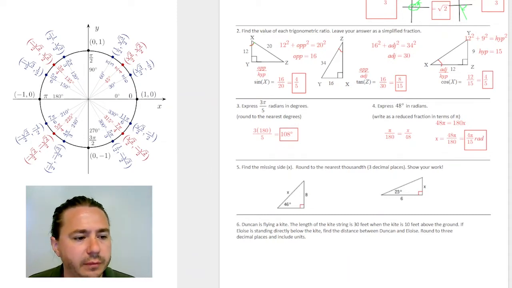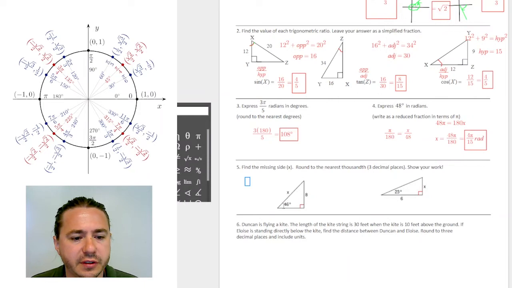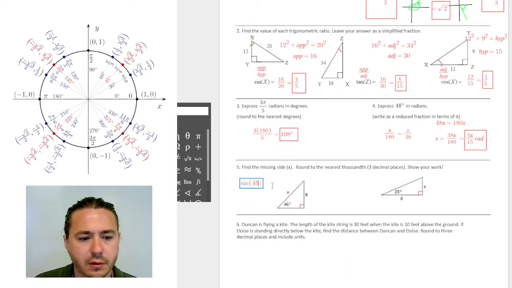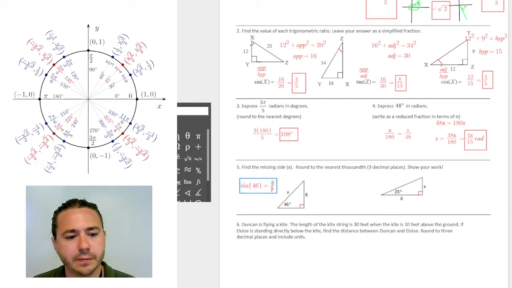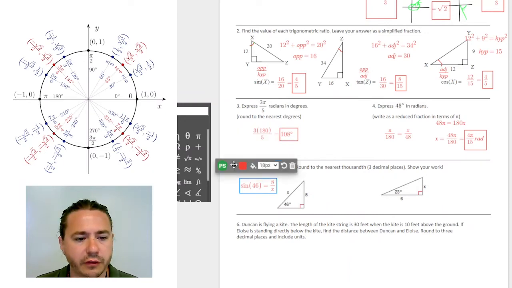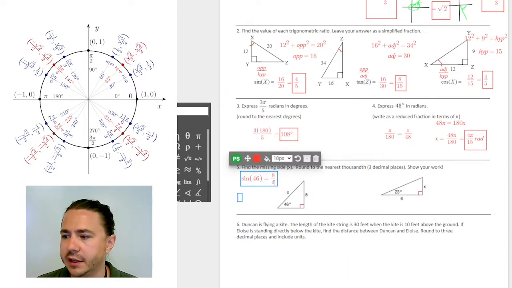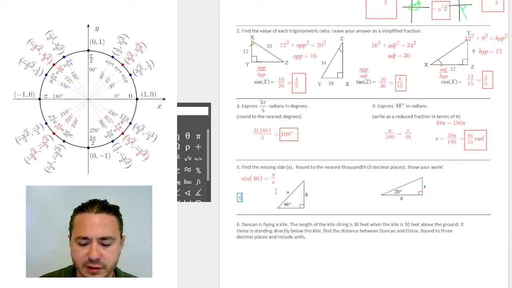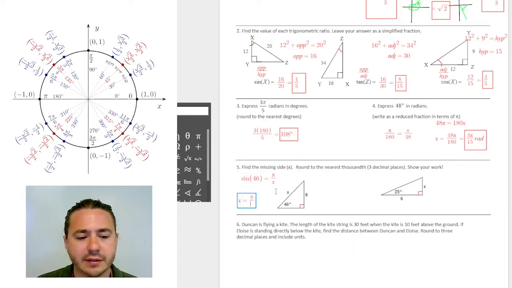So for this first one, we've got 46 degrees. We know the opposite side, and we're interested in the hypotenuse. So in that case, we will use sine. We'll say sine of 46 equals the opposite side over the hypotenuse, so 8 over x. If I solve for x here and isolate it, the technique is to multiply both sides by x to move this over here, and then divide by sine of 46. So x equals 8 divided by the sine of 46.